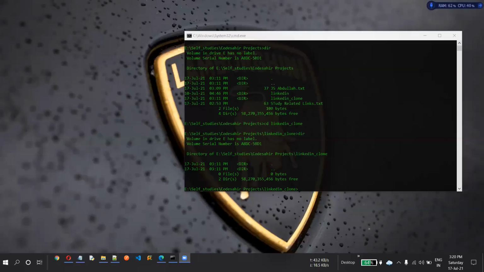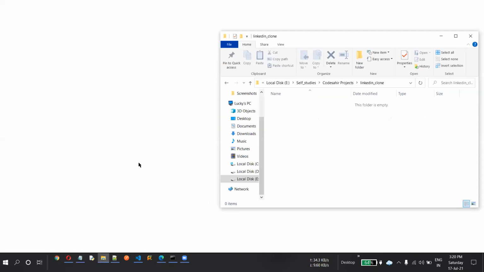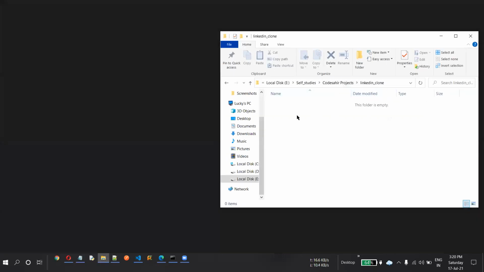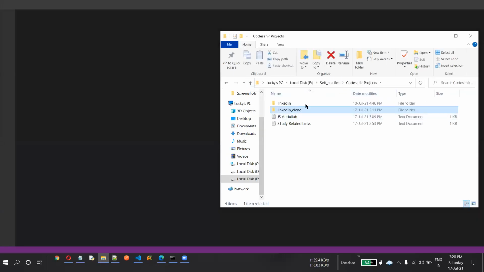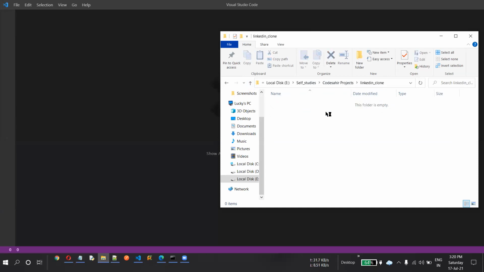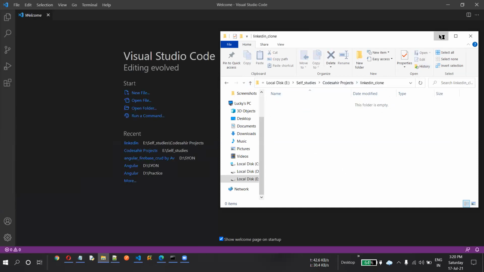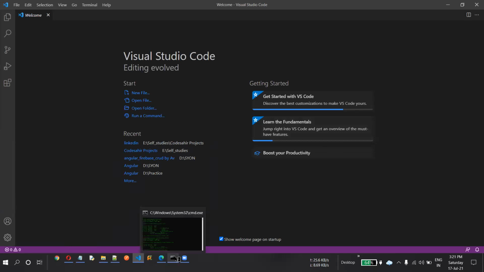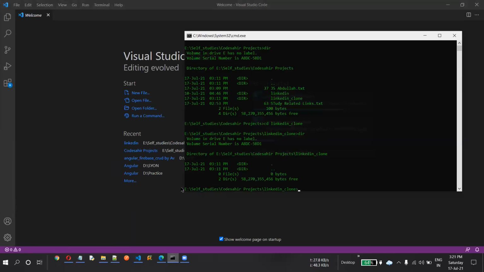Okay, so if you have Visual Studio Code opened, let me reshare with the Visual Studio. You wanted to show us? I'm just inside the project. It was my LinkedIn clone, and here I am. Okay, all right, that's good.